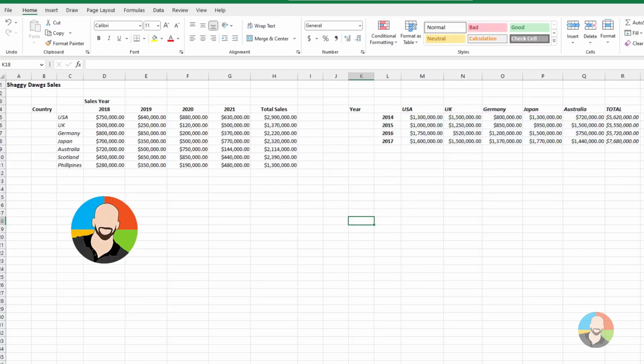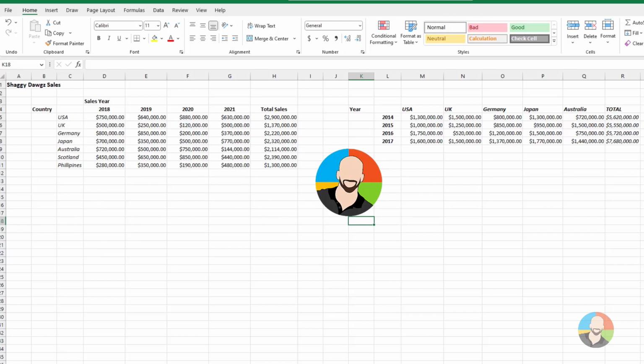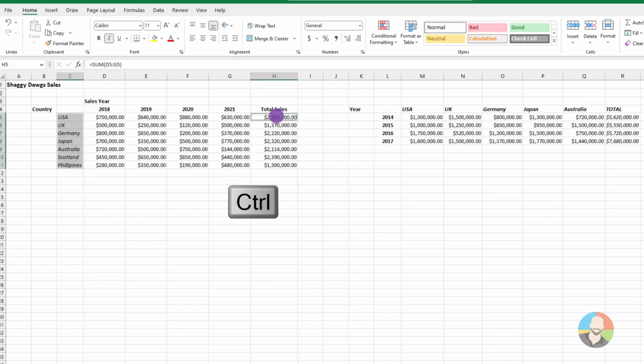Moving on, let's talk about the often maligned pie graph. The idea behind the pie chart is it shows your data in proportions. Oftentimes, pie charts have percentages displayed, so we want to make sure we show you how to do that as well. If you want to create the pie chart, just recognize pie charts are based off of totals. So what we want to do is select our countries here, then hold our control key down and select our total sale amounts.